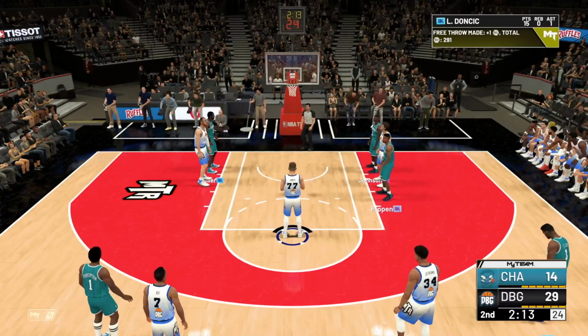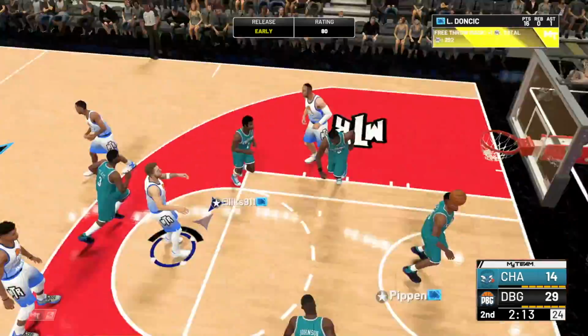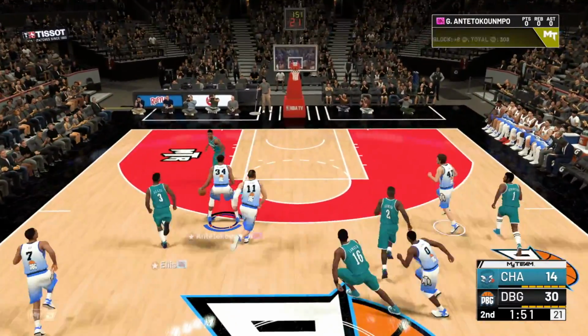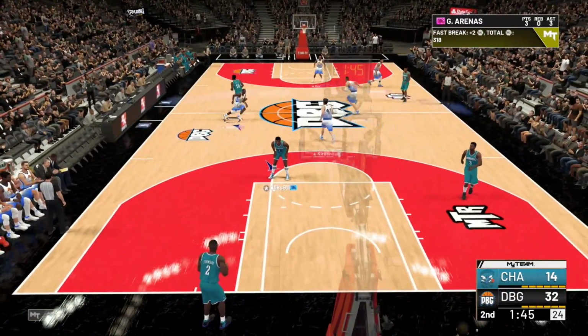Yeah, 80 exactly. So it's not incredible, but it is not a bad free throw release by any means. Let's knock this one down. There we go. 2 of 2. Let's go. Good D. Toss it up to Kirilenko with the dunk. Let's go. He's at 18 points. We are very, very comfortable right now.